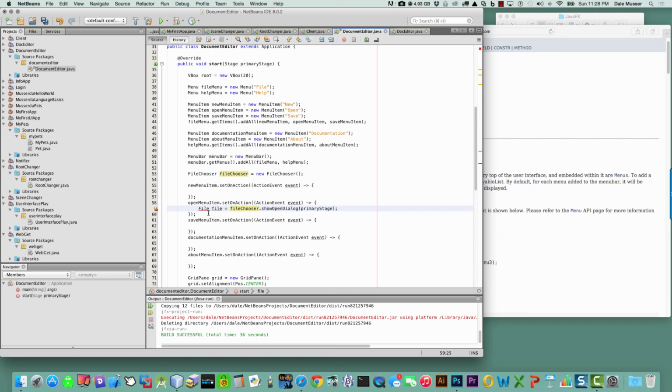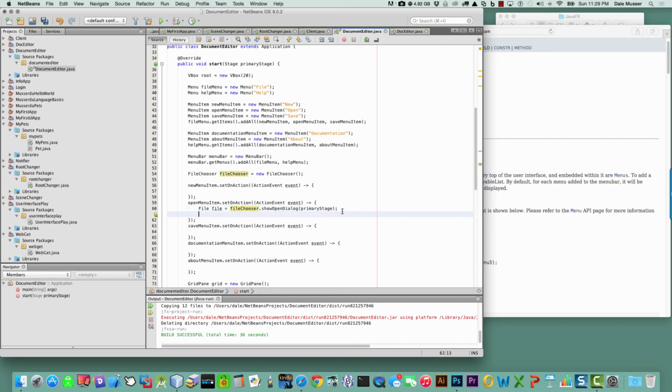File is going to be the variable that holds the file if one is chosen from the open dialog. Because we're using file for the first time, we need to import it from java.io.File.